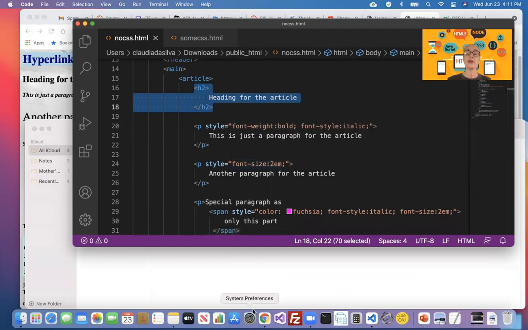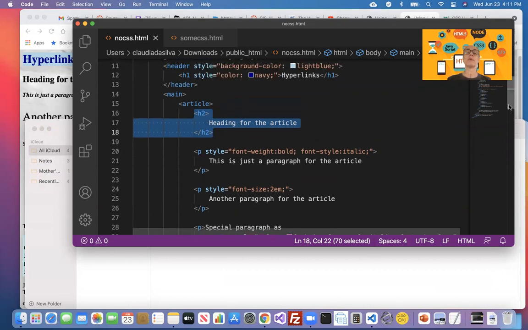Now, what is the difference of EM to REM? Well, REM is related to the default font, but in regards to the root element.